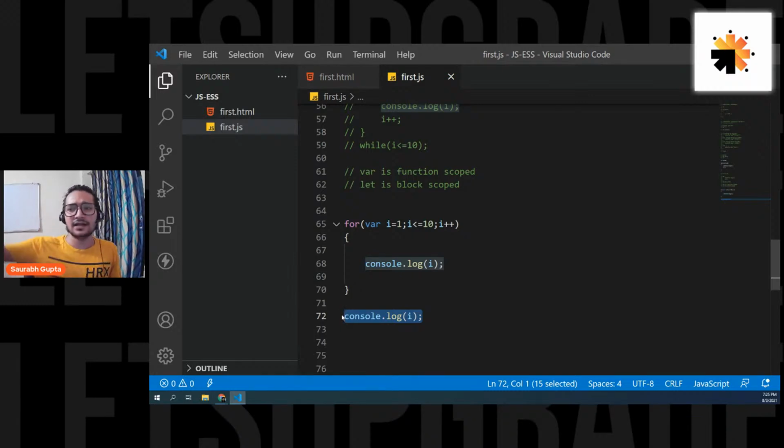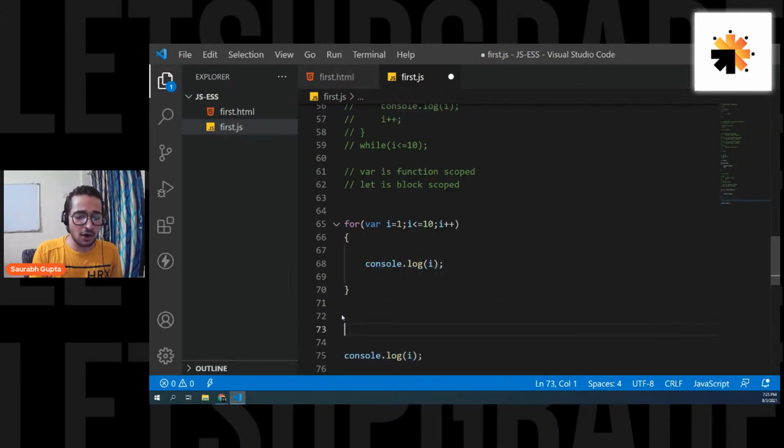But just try to understand, this whole JavaScript page is a big function. Think of it like this. This whole JS page is a big function. So if you create a variable using var, in this case, it will be available everywhere in the page. Everywhere. No matter in which block you create it, no matter where you create it, doesn't matter.